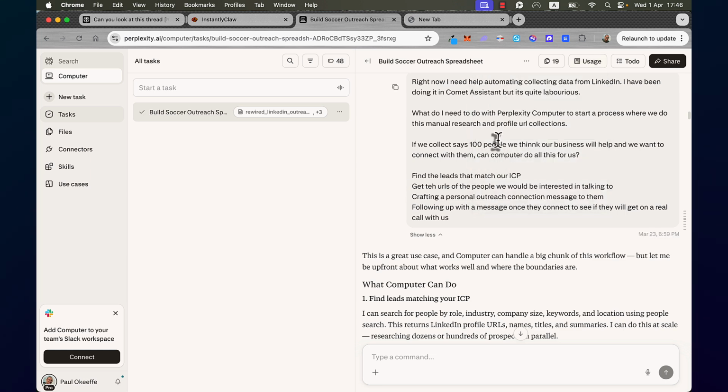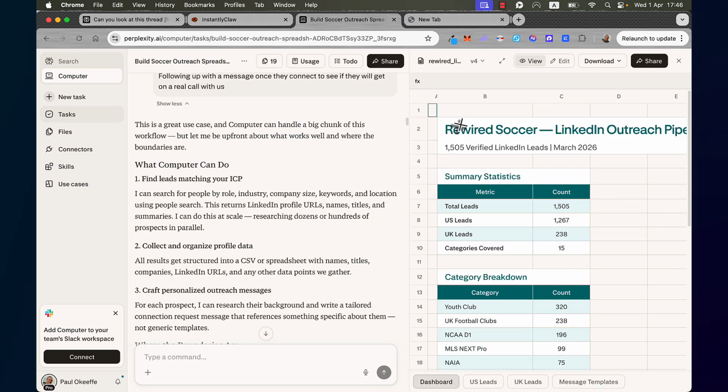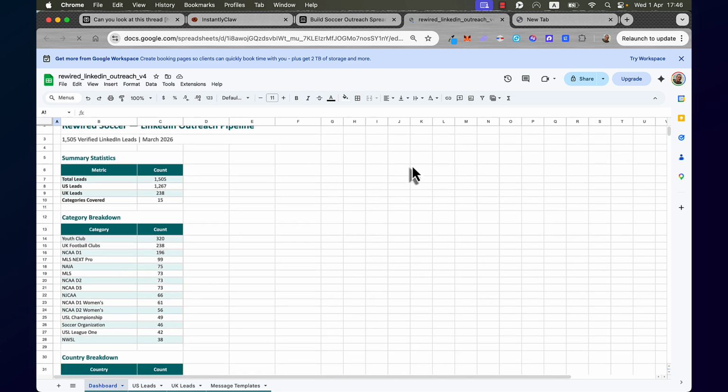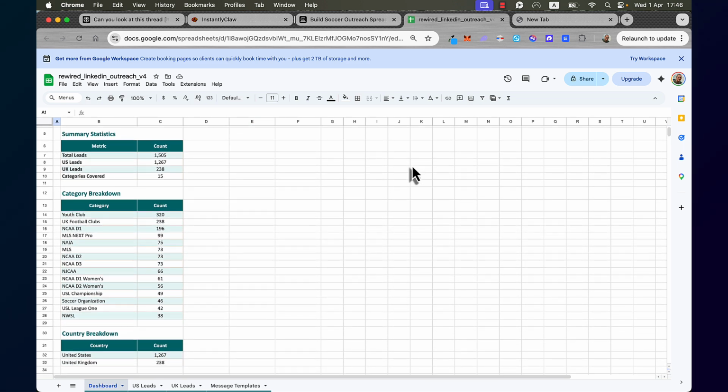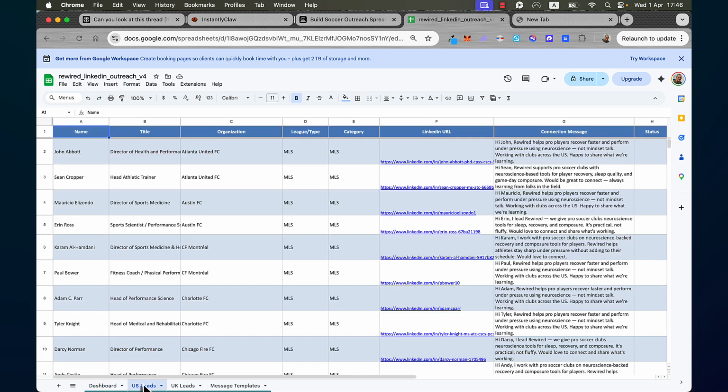Now, I've got this task of everything it does. As you go through here, you see what it came up with at the end of this. Let me just export that quickly, and you'll see the final document where it gave us the summary. So we got 1,500 leads based on the criteria I gave it. It went away and did all of this for me. I didn't do any of this.